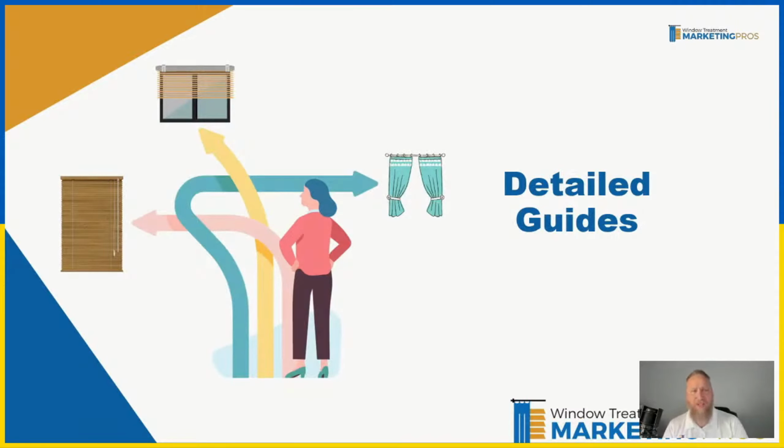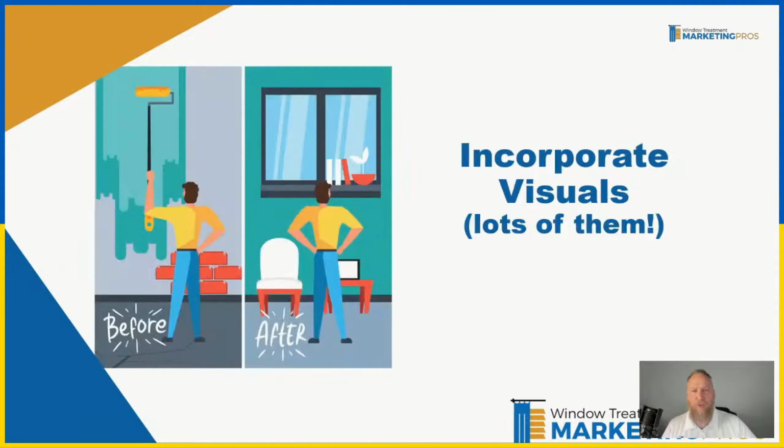Guides, I've mentioned this. Talk about maintenance. Talk about selection, how to select the right product for whatever it is that you're trying to do. Some companies can talk about the install side as well and how to measure things of that sort. Now, if you do your own installs, you probably wouldn't want to talk so much about how to measure and how to do those things. But you could have other guides related to maintenance, how to pick the right window treatment for such and such situation. Those types of things are very useful to people.